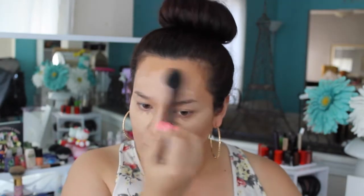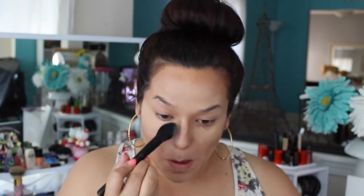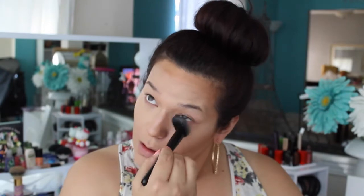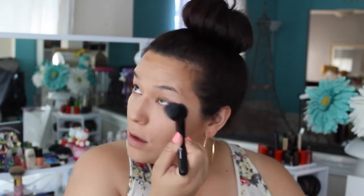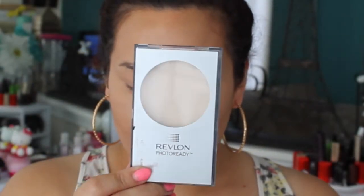And I think I have found one brush from e.l.f. that I am over the top crazy about, and it's this e.l.f. blush brush. It does such a great job of getting in there under your eye to blend everything, and it just makes it look all flawless and amazing and just blended like a high-end brush would do. I kind of compare this to the Sigma tapered highlighter, the F35. It does the same job pretty much, it's just a different shape.